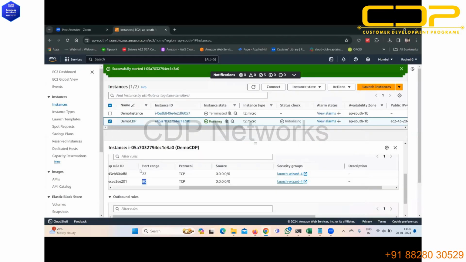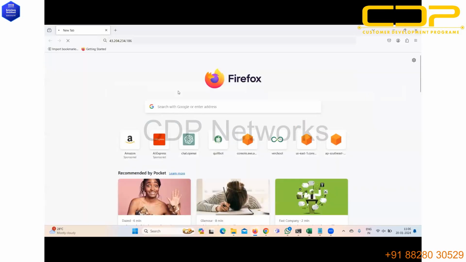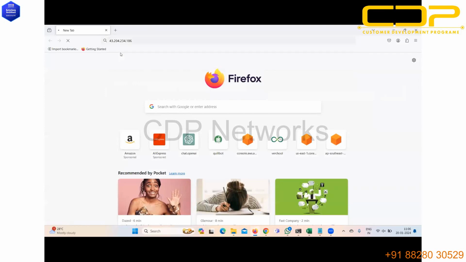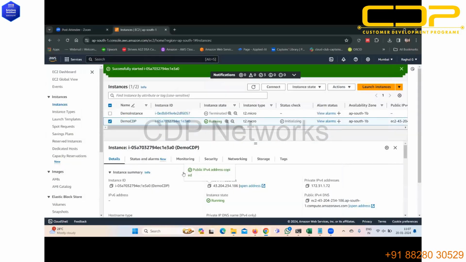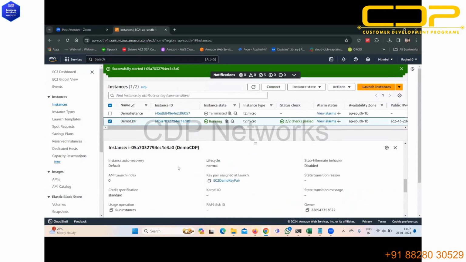The last time we checked with Firefox only, because browser compatibility is very important. It might take some time to work. Fine, so these are the security groups, like I've shown you below.